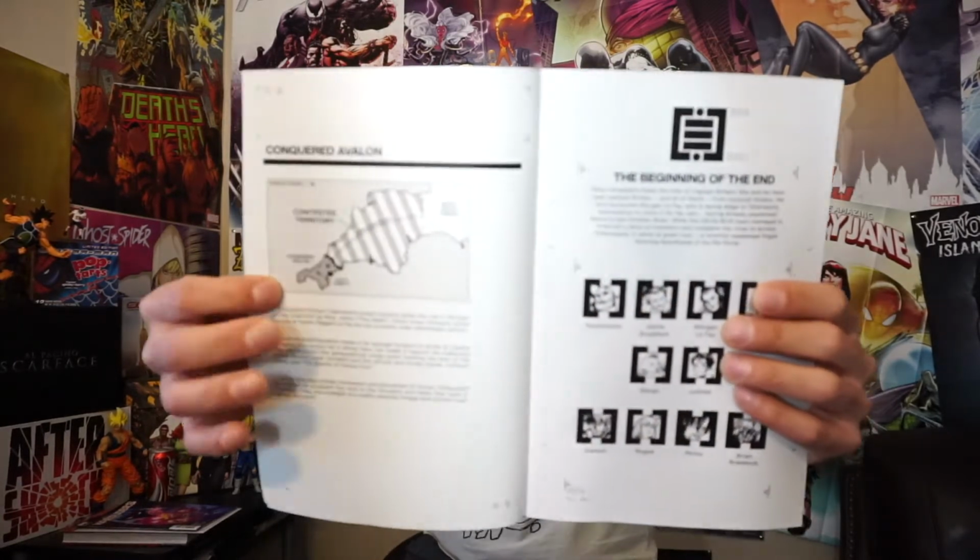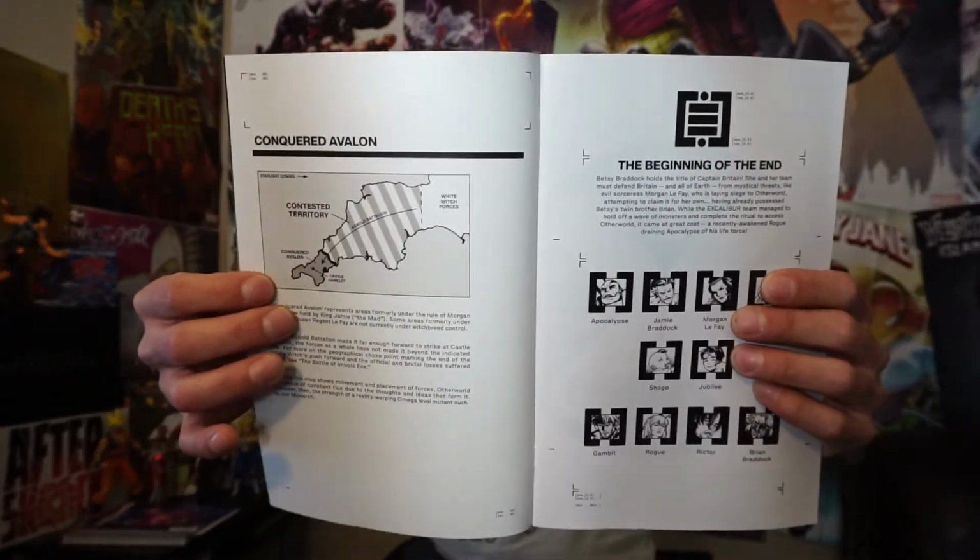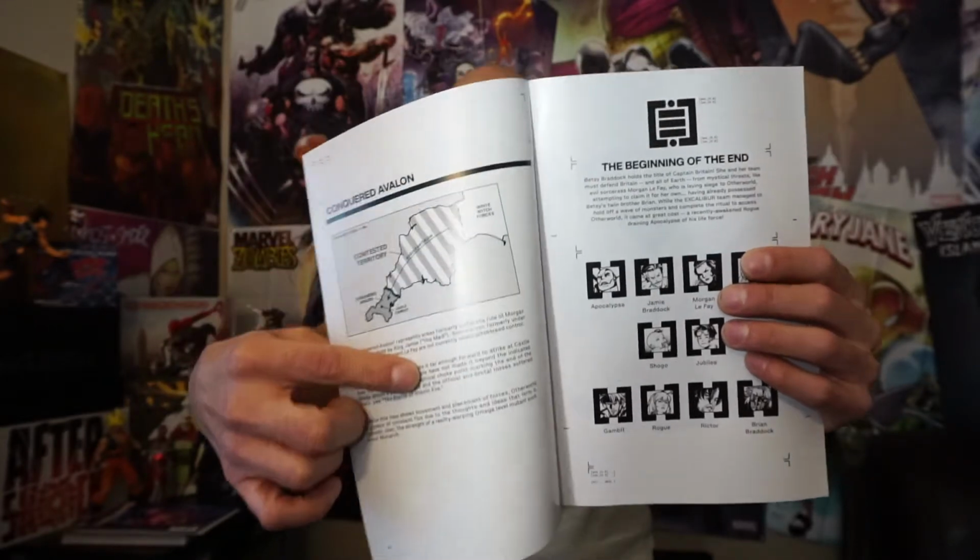And then we get something else. You guys know how much I love these white pages. More white pages with a little bit of explanation of something that we probably didn't really need to be told. We probably could have guessed most of this, to be honest with you, or it could have been explained in one of these little panels here in the comic book instead of having 2 pages. I mean, there's really not a whole lot there.